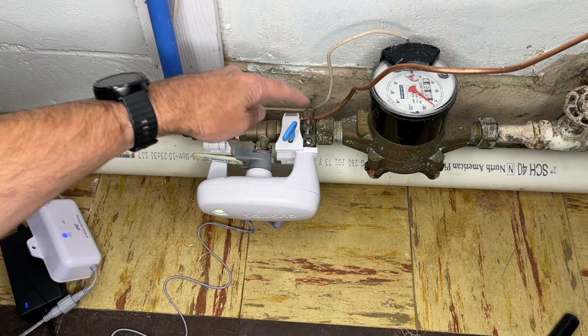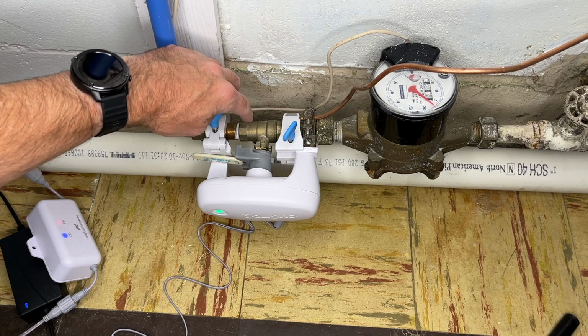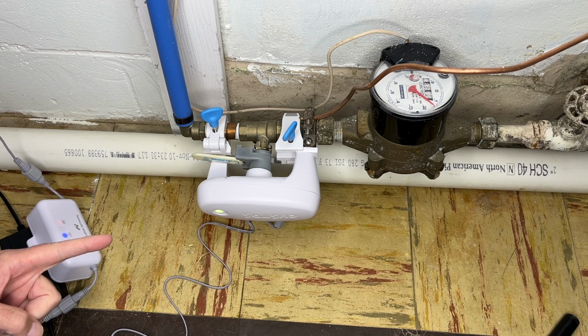Now that could also be relocated somewhere. I could maybe even relocate it in here or right on the valve body itself. But this is definitely going to give me peace of mind when I travel. Previously I've shut the water off when I travel.